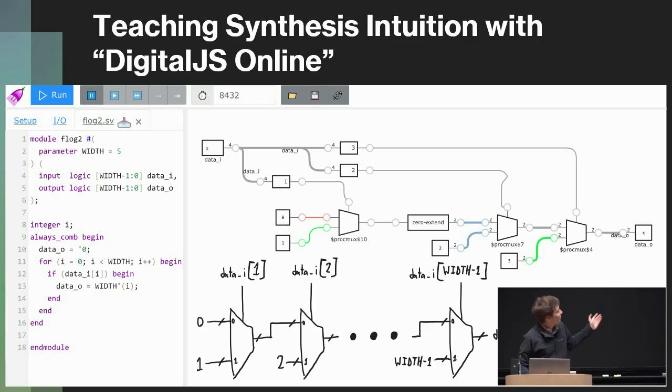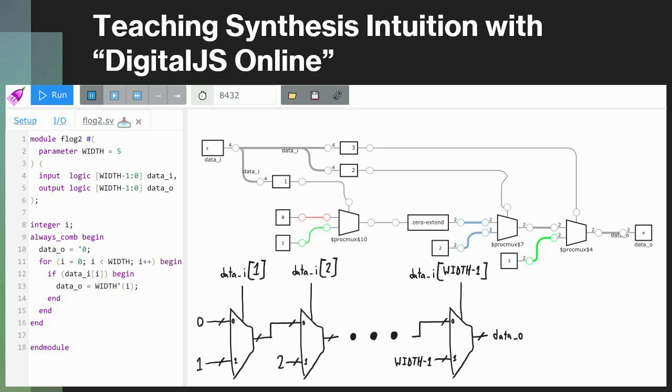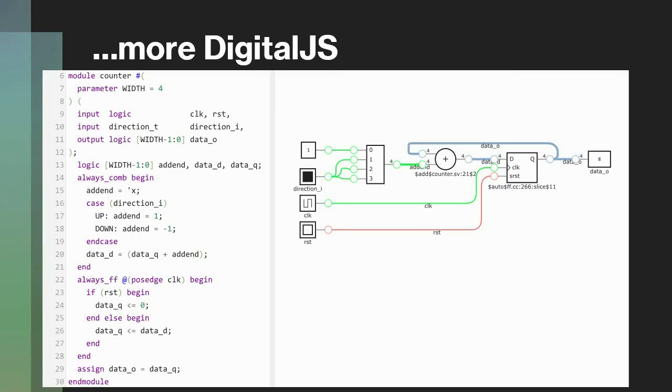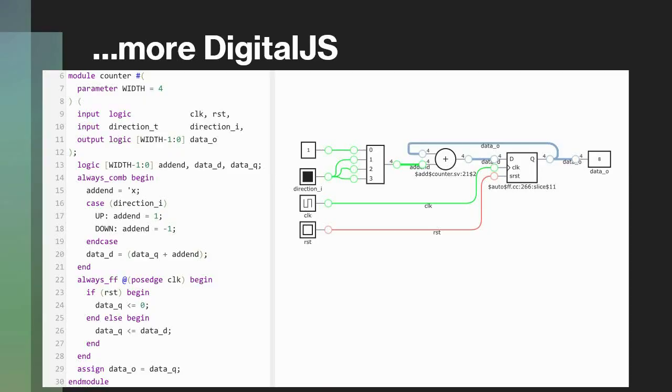Okay, and then, so this is a file that we gave to students, and we asked them to try to create a more human-readable diagram, to go and draw a circuit diagram. And this is what a student drew after they looked at what the DigitalJS output was. And yeah, this is a find first set algorithm, if you're familiar with that. So yeah, very cool. Here's just another example. You can put in anything you want. You can see a flip-flop is being inferred there. And yeah, all very cool.